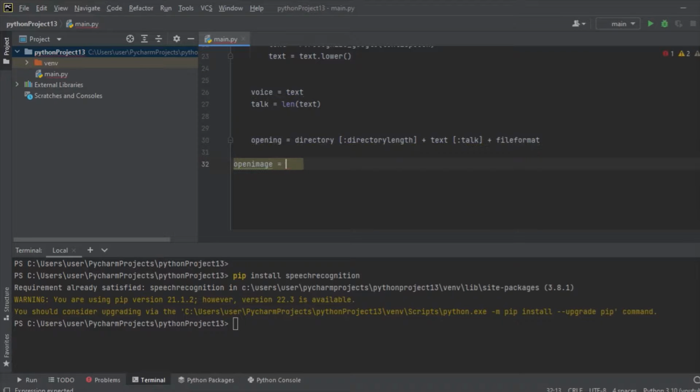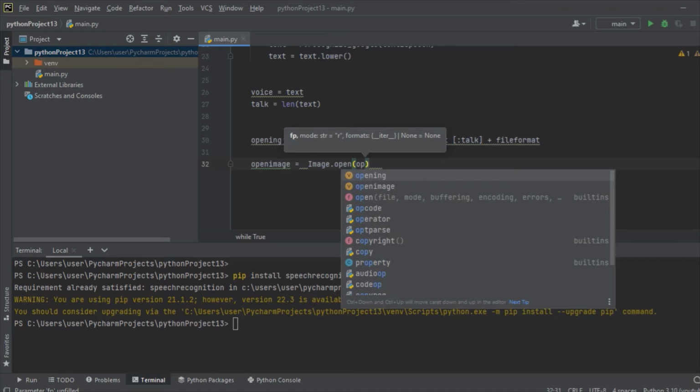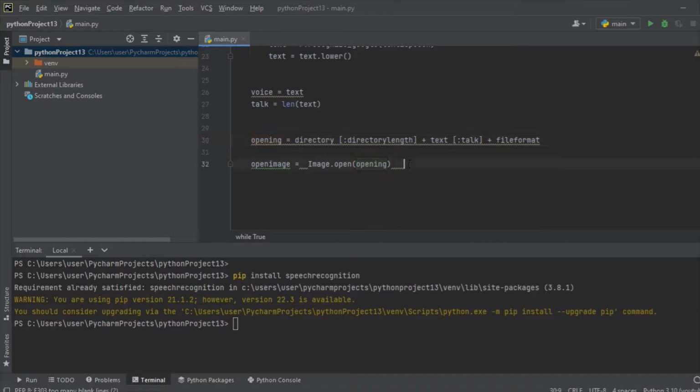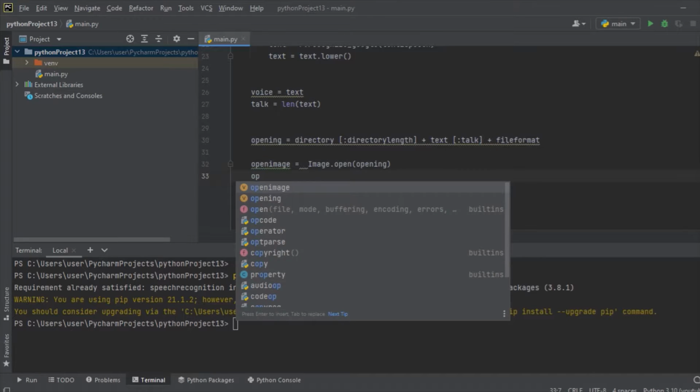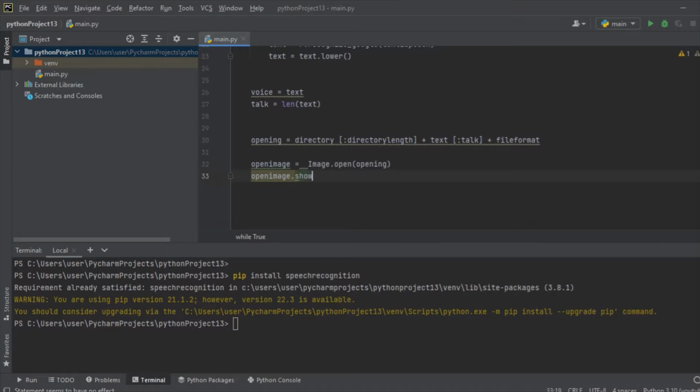Open image is going to be equal to image dot open, then opening, this variable right over here. Then what we are going to do now is write open image dot show.